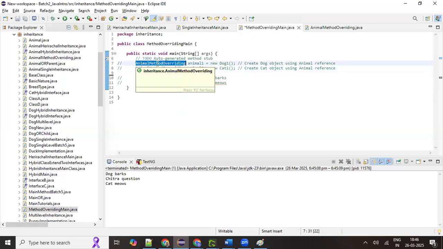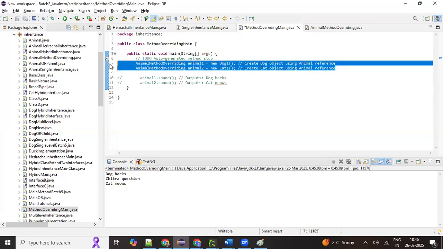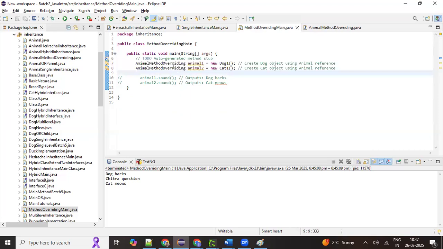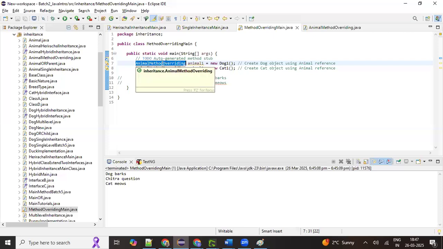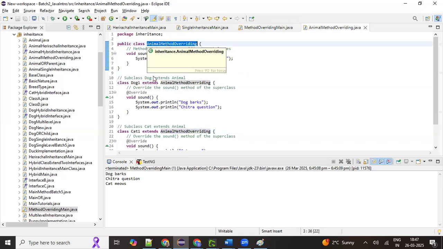In some places when you are going to give an interview, you will see that people are creating an object with the parent class name. This is the parent class, right? Animal method overriding is the parent class. Dog one, cat one are child classes for this class.